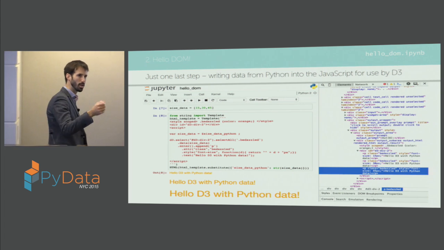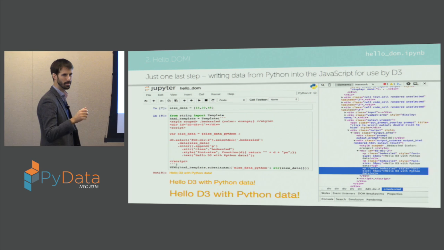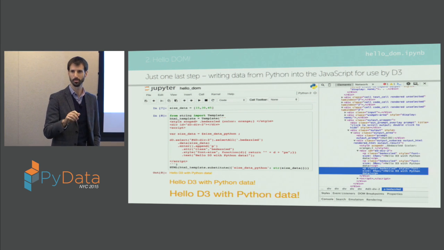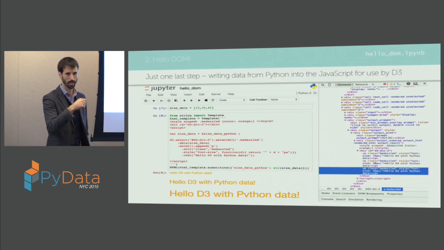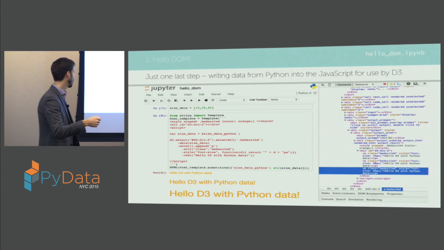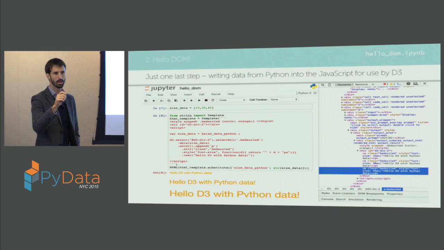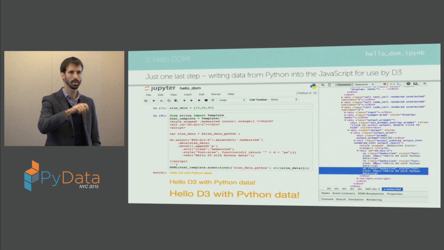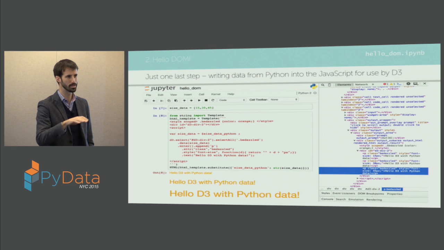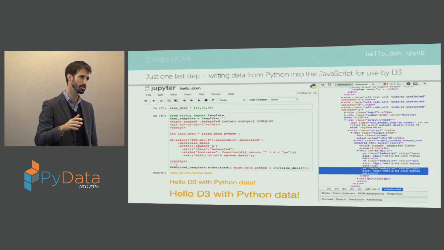And then the one last little step, which is a little bit quirky. To connect this back to the Jupyter Notebook, we're actually just going to write our data from Jupyter into that string that we're going to send to the script. There are a lot of different ways that you could do this. In some ways, this is the roughest, jankiest way of doing it.